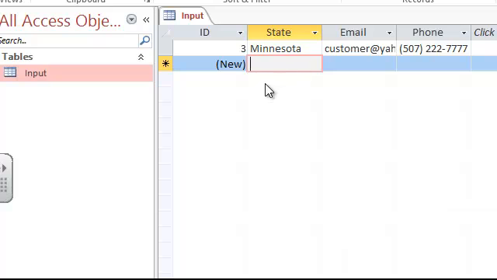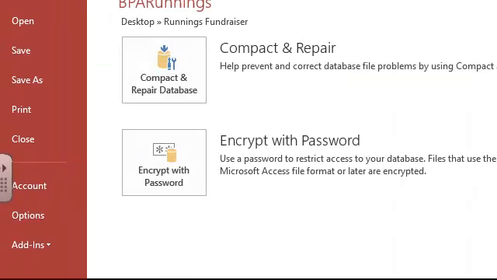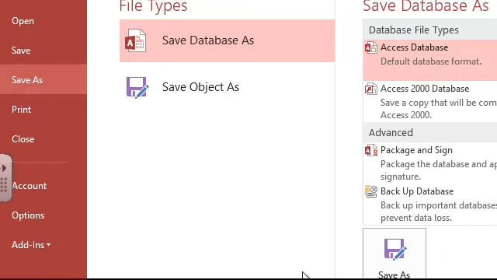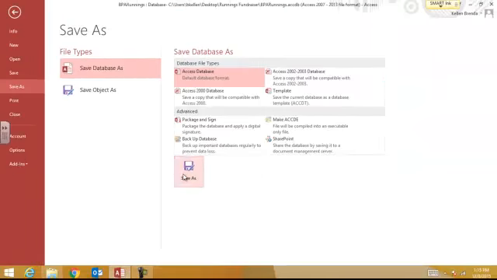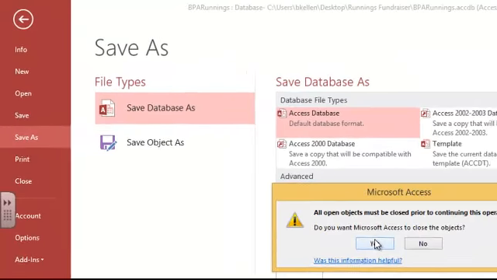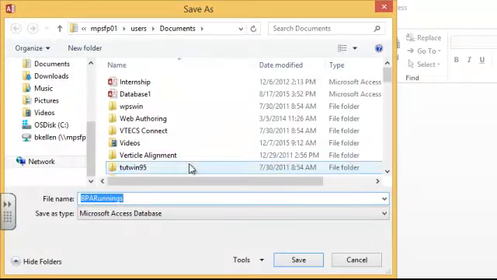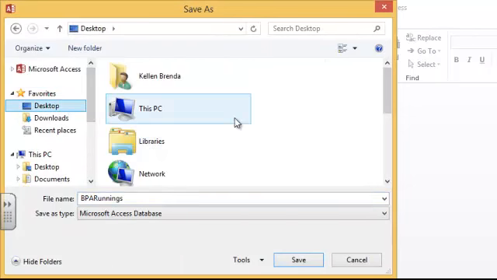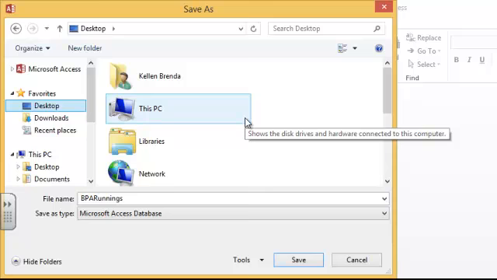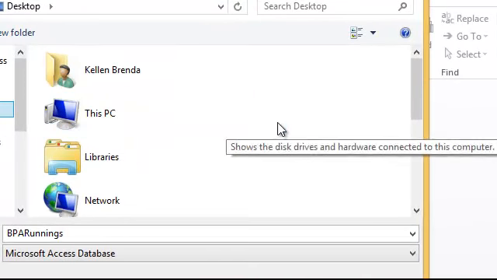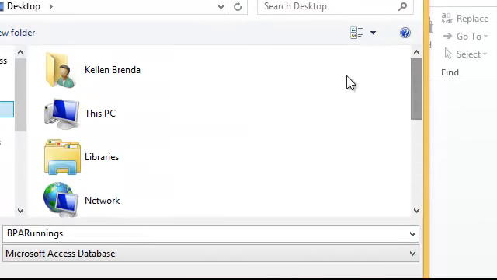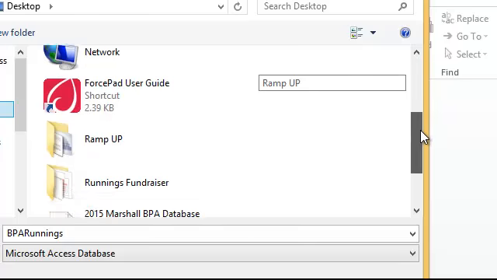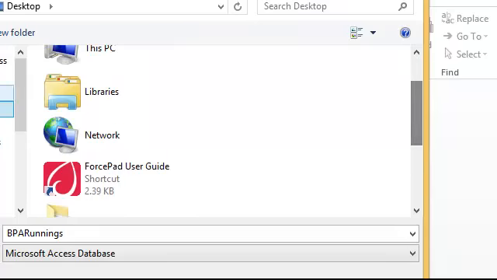After you've spent some time and entered a number of different customers into the database, as you enter each one, it will save. So when you're done, you want to make sure you know where your database is saved. Probably you're going to be saving it on your desktop, so you can do a save as. Working on your laptop, you might not want to save to your desktop, because if you do, when your computer updates, it'll delete it. So save it on a flash drive or somewhere where you know you're not going to lose it, you're going to have access to it.